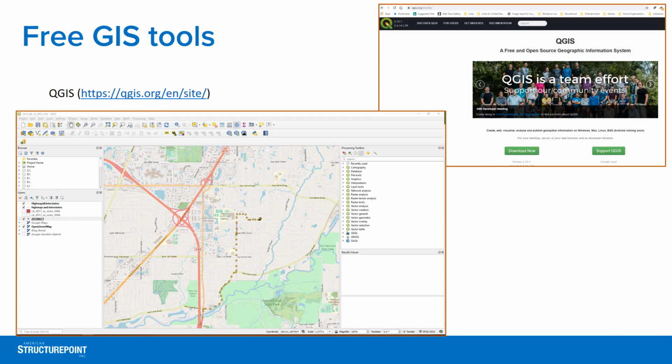Now, to display those, the maps I just showed you were actually developed with the free GIS tool called QGIS. You can download this for free. It's open source. It's something that's available for your use to get a sense of whether your geographic data have been correctly collected and what kind of oddities there might be in the data, etc.